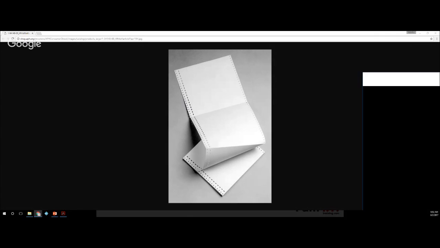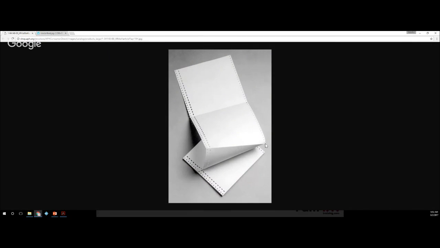And I'll bring up another example here that might help. There you go. So these sheets are actually connected. Let's take a look here. You see how this sheet has a little fold in it, but it's connected to the next sheets of paper? That's because when we bought paper and we put it in the printer, there's a little gear per se that would enter into these holes and it would feed it forward. So pretty cool process, really easy to push paper forward without necessarily having to have pickup rollers like we have today.